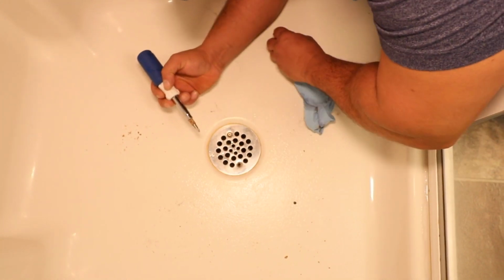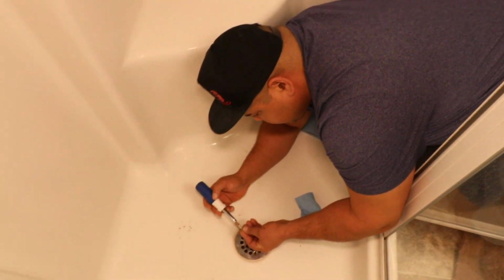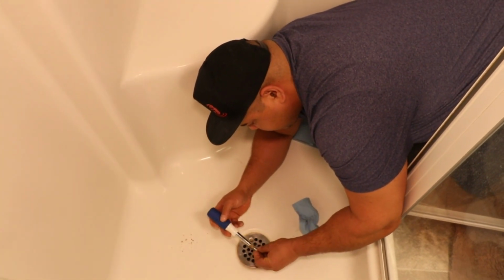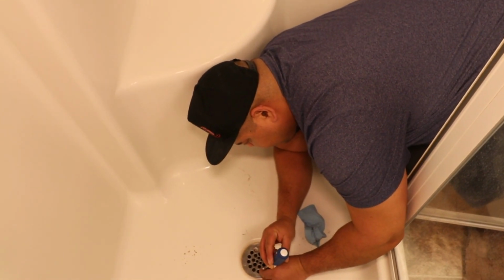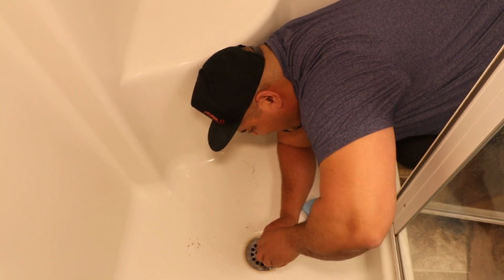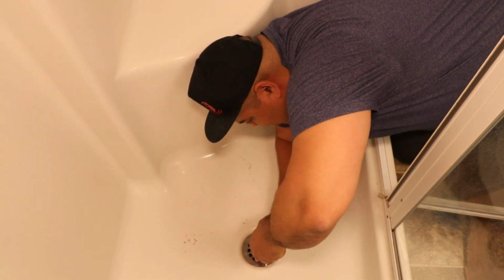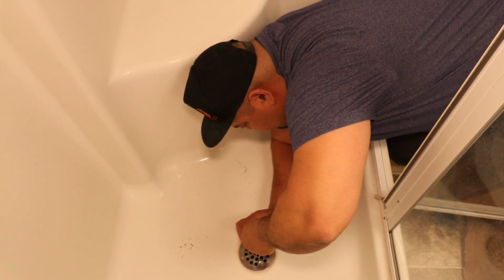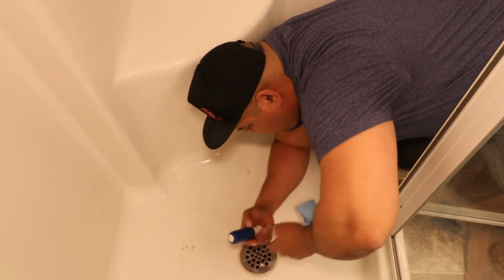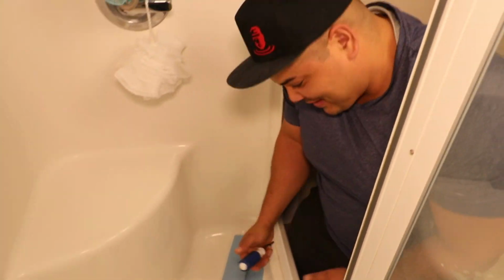I have lost a screw down the drain, and it's really hard to find small screws like this. So you want to just make sure you take your time and don't lose the screw. Saves you a trip to the Home Depot or whatever hardware store you use. These don't need to be crazy tight either. Just snug them up nicely, just like that. Voila! Shower drain is snaked out.